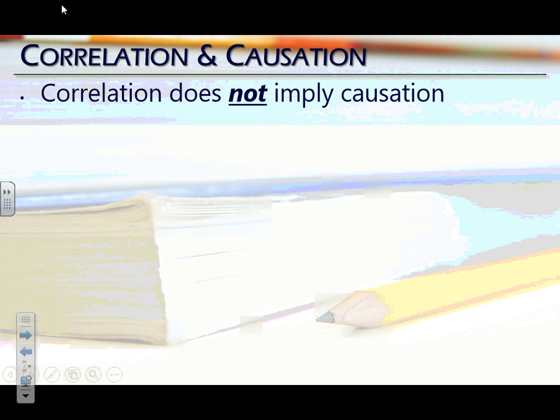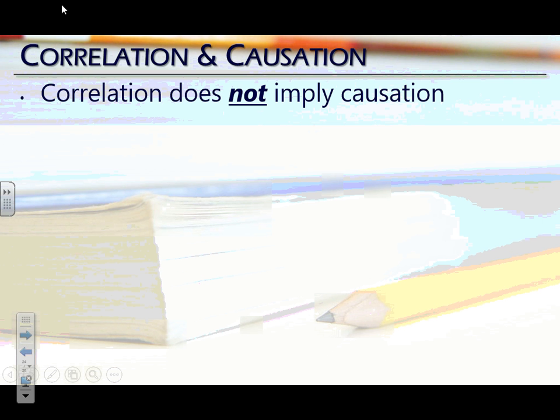So when we say there's a very high correlation between variable 1 and variable 2, that means they seem to be related somehow, but it does not mean that variable 1 causes variable 2 to change. Remember last week when we talked about explanatory versus response variables, we looked at the two variables and tried to determine which one would likely cause a change in the other. If we felt there's a cause and effect, this one would be the cause, this one would be the effect. We did not say the explanatory definitely caused a change in the response.